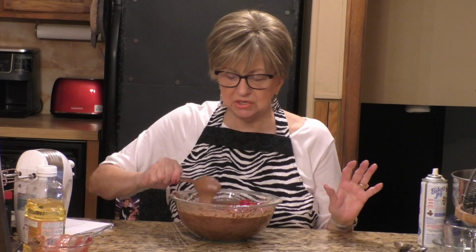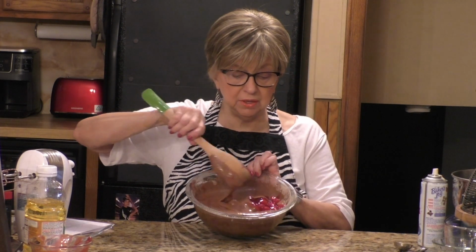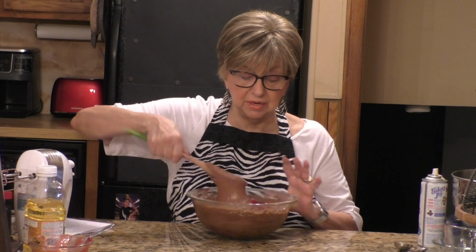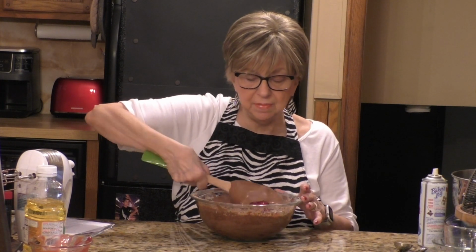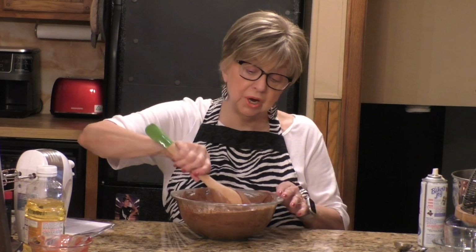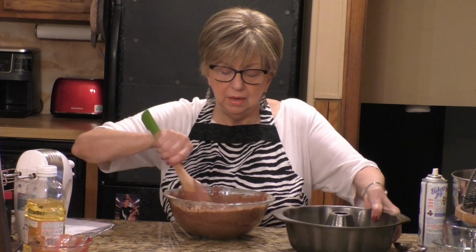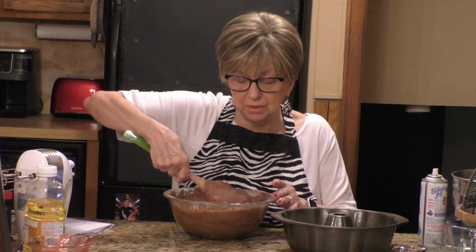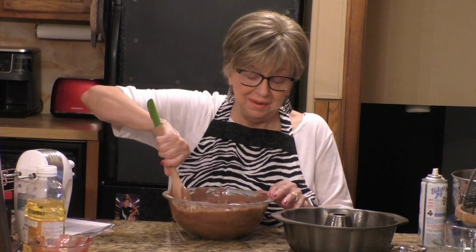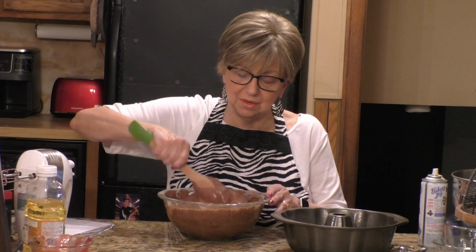Now, you don't want to smash these cherries. You don't want to use your mixer. No, no, no. I'm going to just take my spoon here and I'm going to gently fold all, you see what I'm doing here? Fold all of these cherries into this yummy Devil's Food cake mix. Now, once I get all these cherries folded in, I'm going to get a hold of my Bundt pan and I'm going to put the mixture into the Bundt pan. Oh, it smells just like a giant bowl of chocolate covered cherries. Oh, yes.